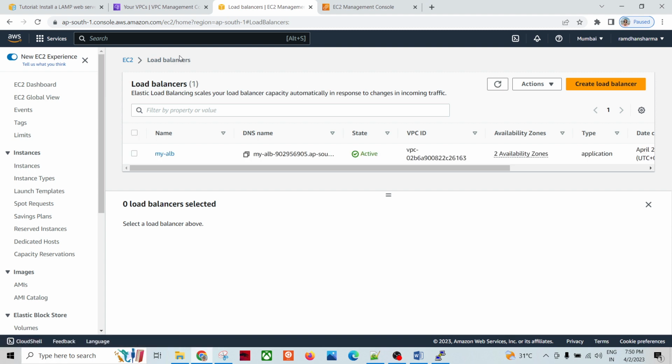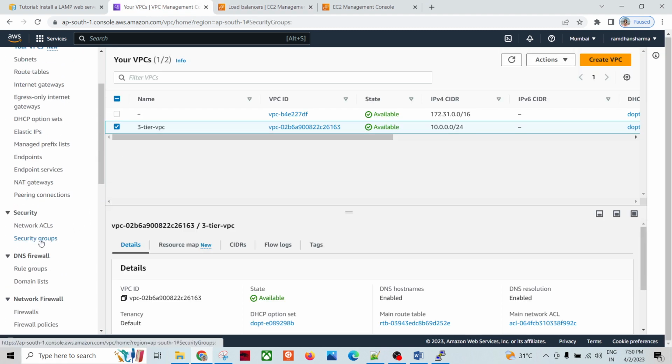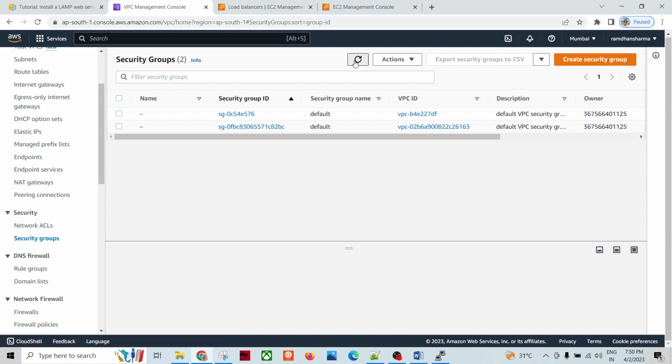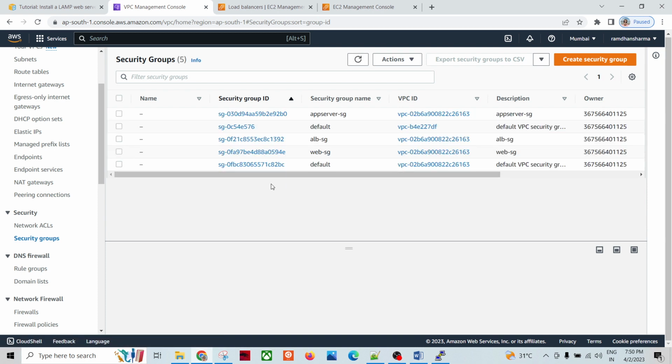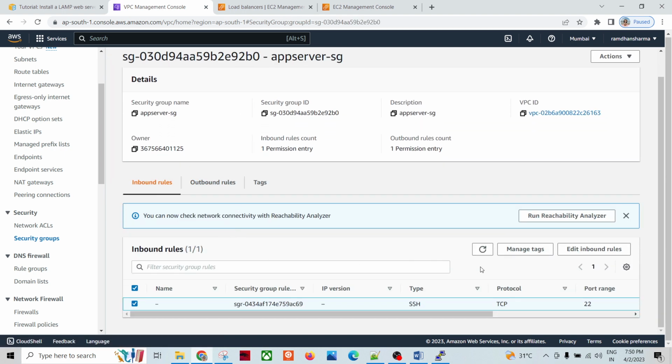Okay, so go to the security group. Let me check what happened. There are security groups, right? So I would be going into the app server security group and editing the inbound traffic.